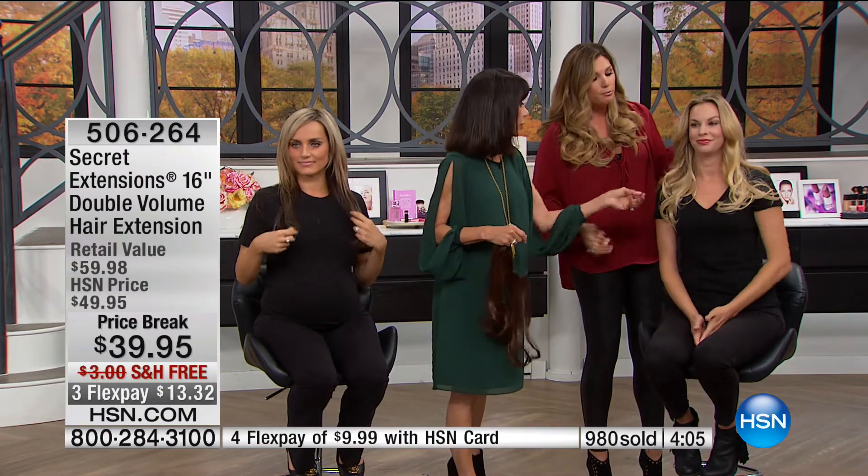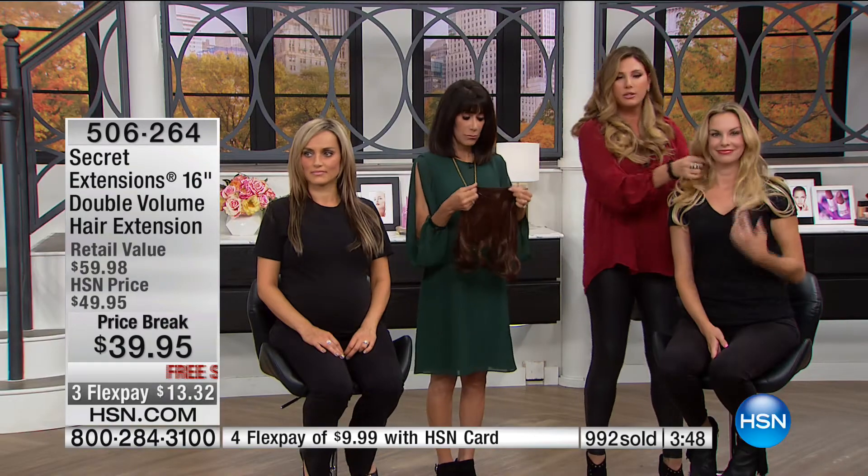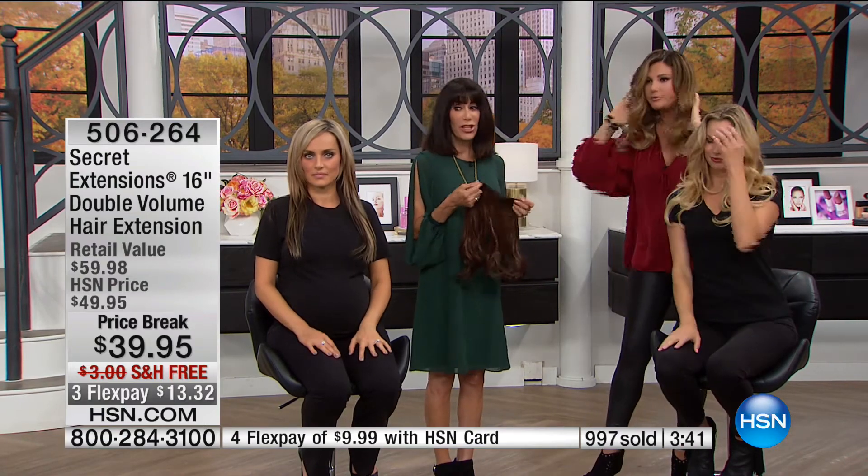Look at the before and after — one of the most stressful things as we age is the loss of thickness in our hair. It gets weaker, you can't put color on it because it just breaks. You can see in her before picture the ends were getting dry — she really can't put more color on that. Now it blends so beautifully, looks like beautiful healthy hair. She could put it in a ponytail, do a half updo — it's going to stay steady. You can even stick a couple of pins in if you feel safer, but you totally don't need them.